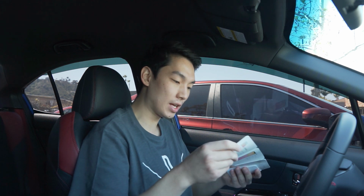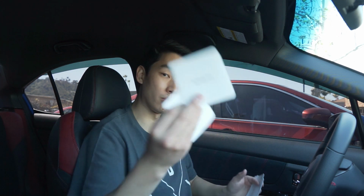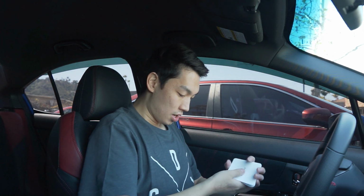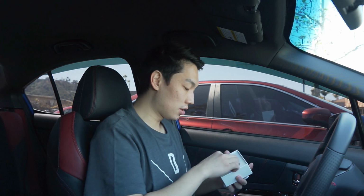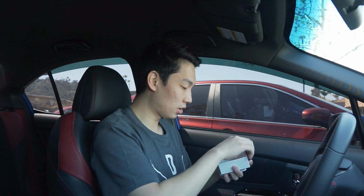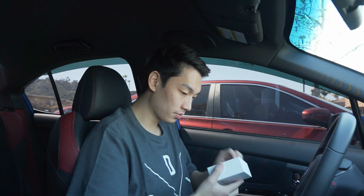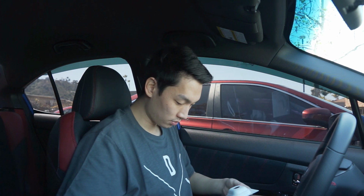But let's do a little unboxing. Yes, it comes with all the paperwork that nobody ever reads. Maybe this one, because it looks a little intriguing, but that's about it. Then we got the actual AirPods themselves. And then it says to lift this box up. Then you got the charging thingy. And then, is there a secret compartment of any sort? No? Is that it? Oh. And then you got the different type of earbuds. That's it. That's all she wrote.